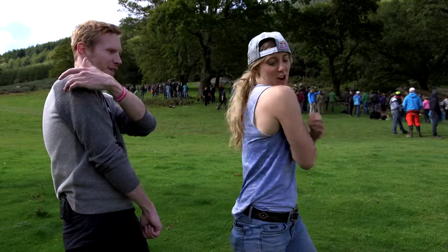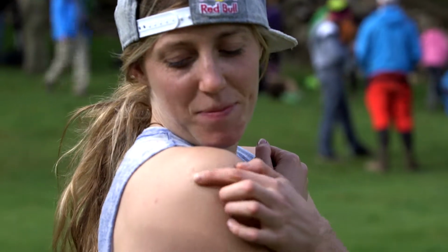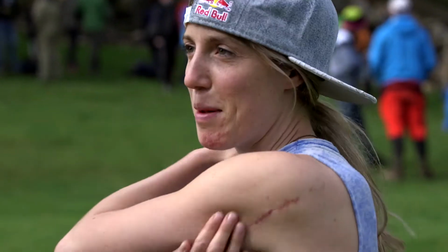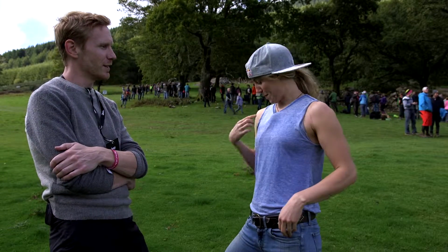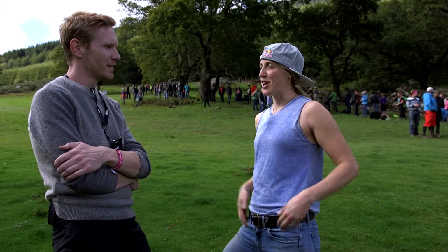And what does the back of that one look like? The back of this one's all right. It's just a little keyhole. But this is my party scar that I get out for Halloween. I always put a bit of lipstick on the scars and really highlight them. And people say, you look like you've had your arms sewn back on, and I say I have.